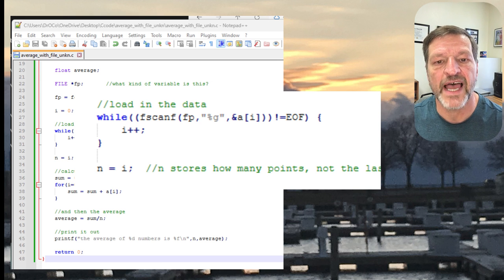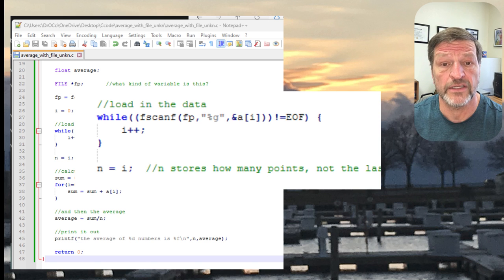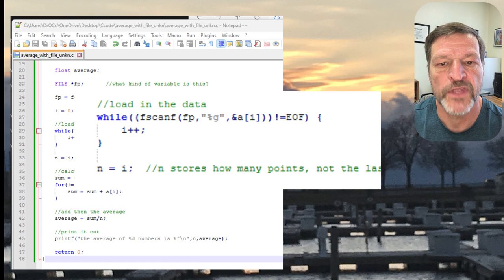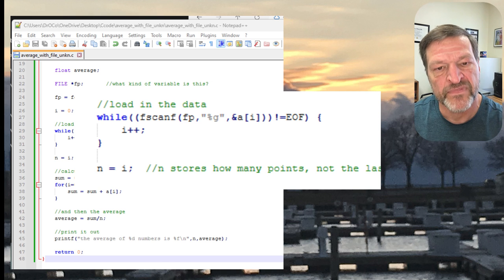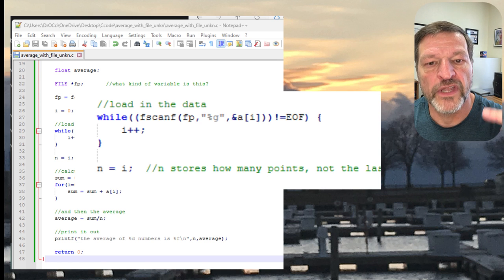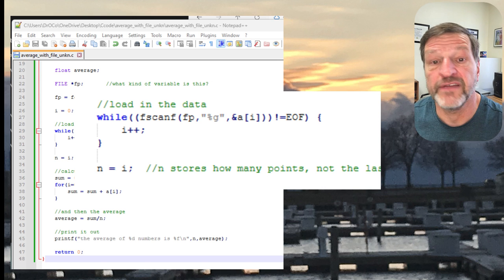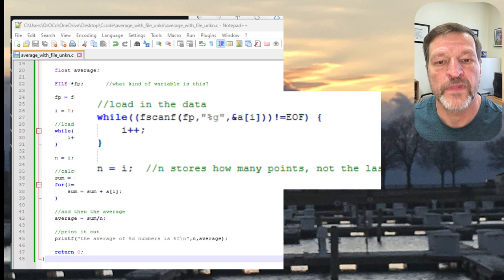The only thing inside the while loop then is incrementing the counter, because we've already scanned; we don't have to scan inside the loop. The fscanf statement is part of the relational test that the while loop undergoes. So that's new. On the last point, if there are 10 points in the file, the i value is going to be 9. So you read a sub 9, it's not equal to end of file yet, and you go in and increment by 1 to make i equal to 10.